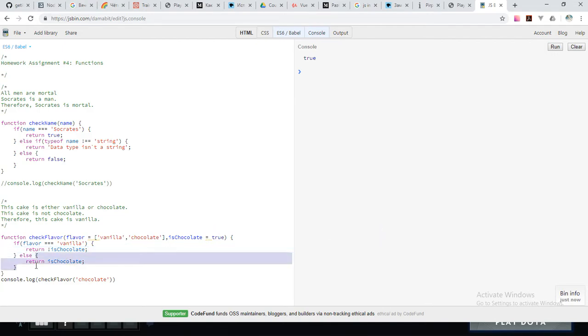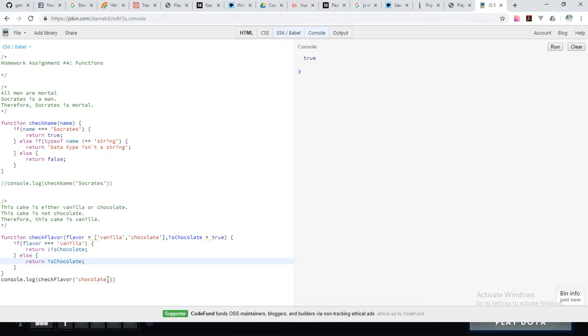If not, well, it returns is chocolate. And here I use the first parameter to understand if it is vanilla or chocolate, and I return it is chocolate or not using the second parameter.